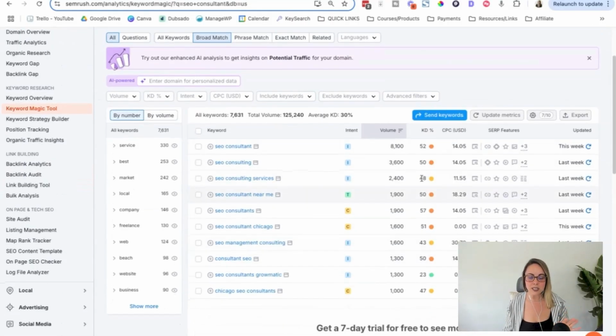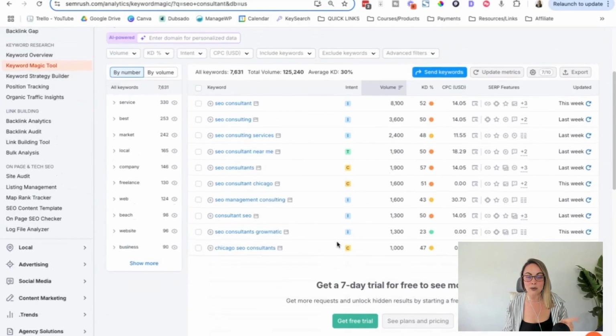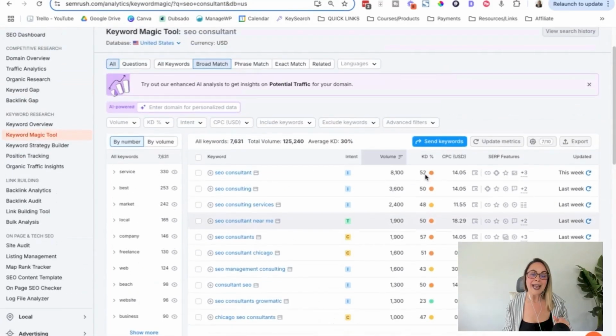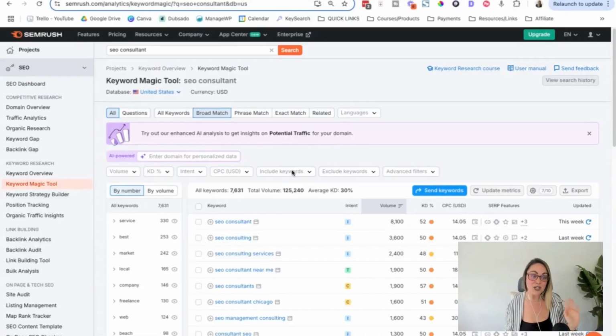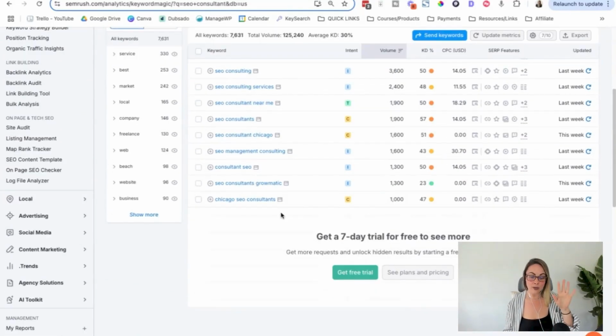And then as you can see here, you are limited in the amount of information that you'll be able to see. And also at this time, I don't think that you can actually export data, but you should be able to screenshot the data and maybe pull it into some reports. So there are some ways to get through the restrictions of using a free account, but the fact that they have a free account and you can dabble and see all of this information for free is absolutely incredible.